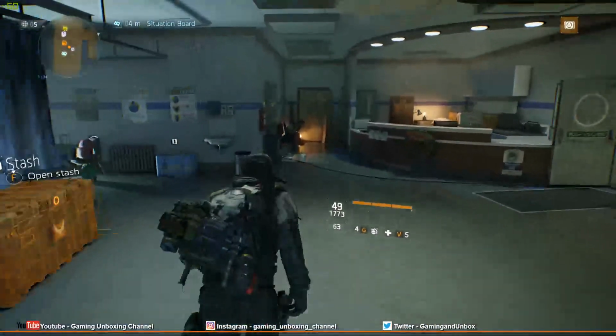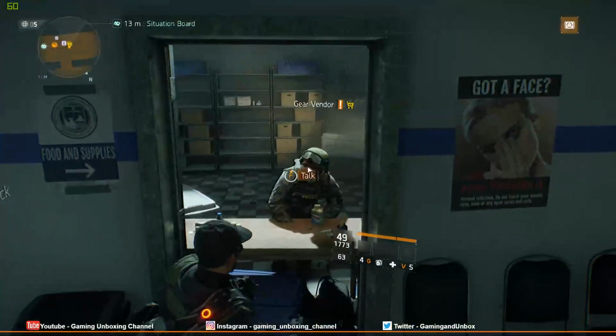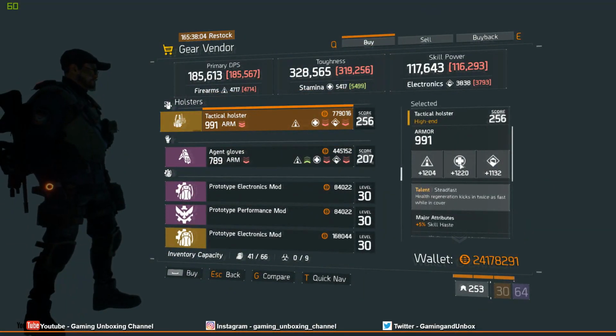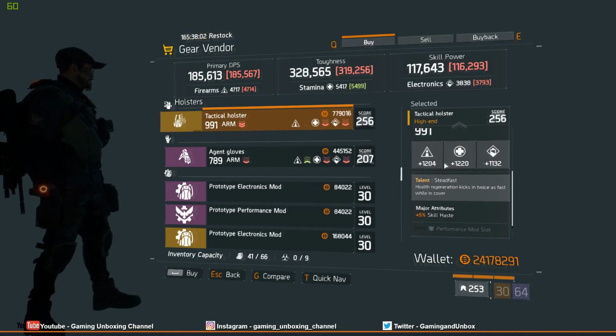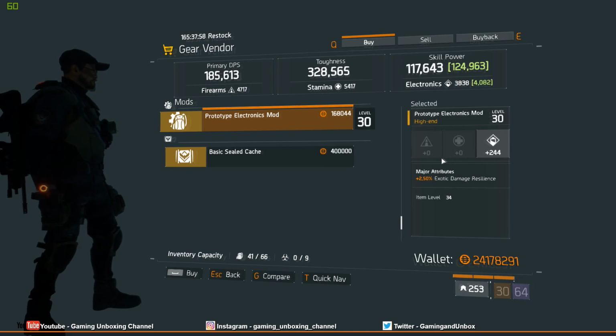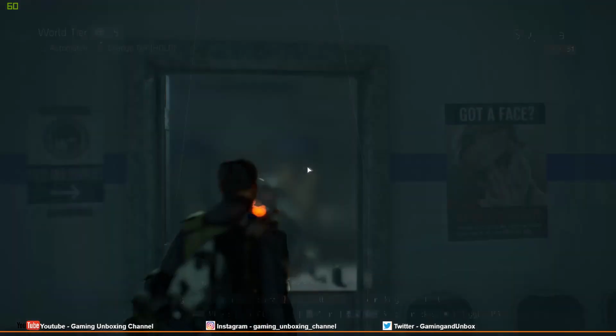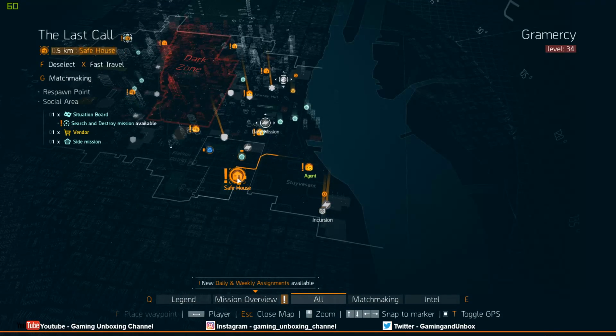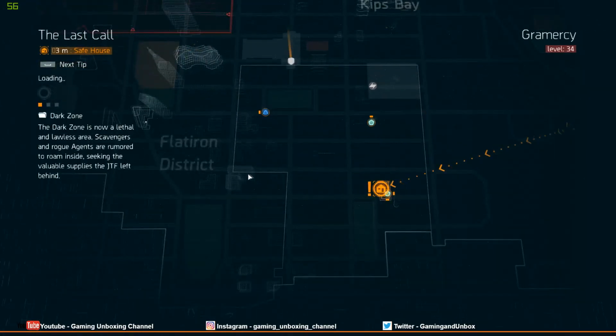The Ward looks pretty empty too. Next you have the tactical holster. Similarly not that impressive. Prototype electronic mods, damage resilience. Nope. Let's move on to the Last Call.